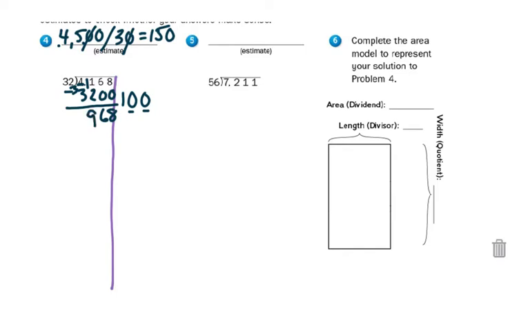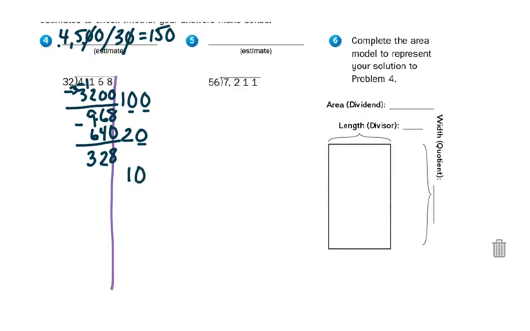Now, I know that 3 goes into 9 about 3 times. So I'm going to do 20 because I can double in my head pretty easy. 32 doubled. Well, 3 doubled is 6. 2 doubled is 4. So 64 with 1 0 behind it. Because 32 times 2 is 64. 8 minus 0 is 8. 6 minus 4 is 2. And 9 minus 6 is 3.